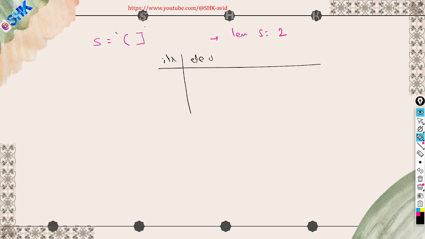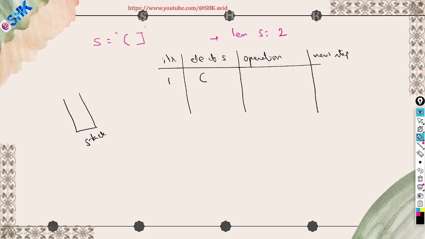What is the current element of S? Then what is the operation we are going to perform? What is the next step? In the first iteration, read the element from S. Before that, we have a stack which is empty.